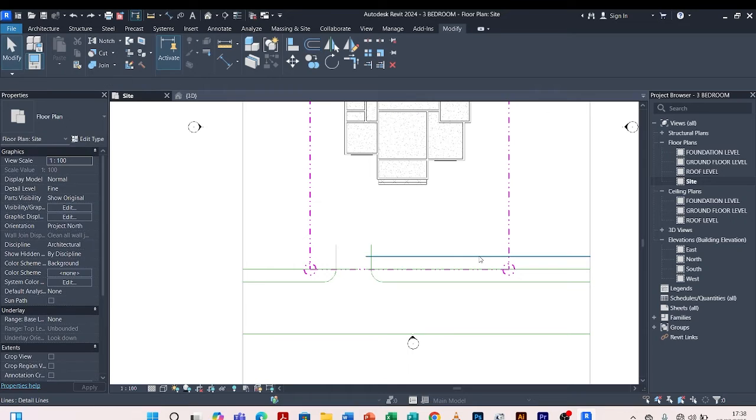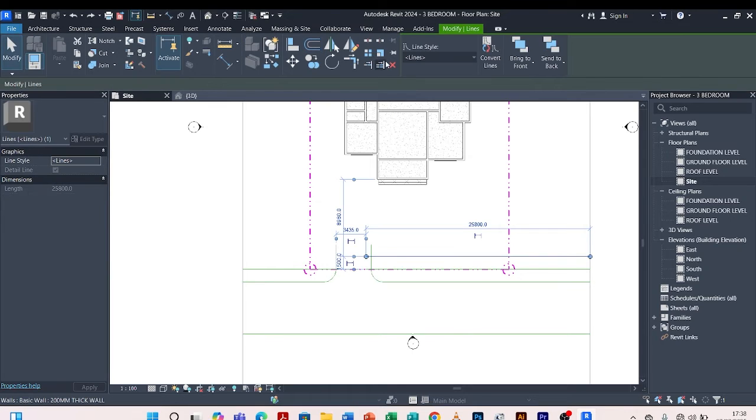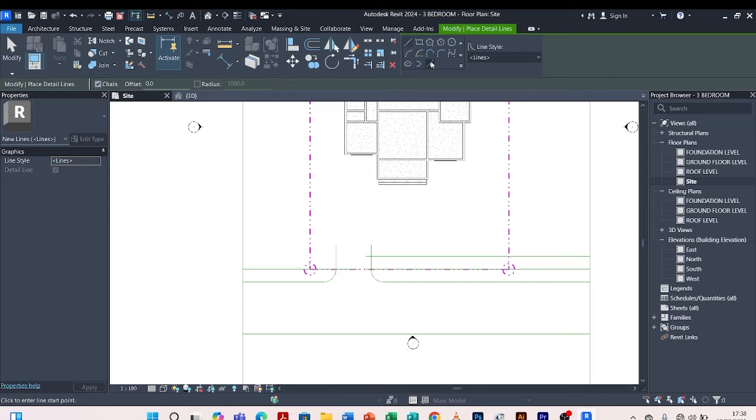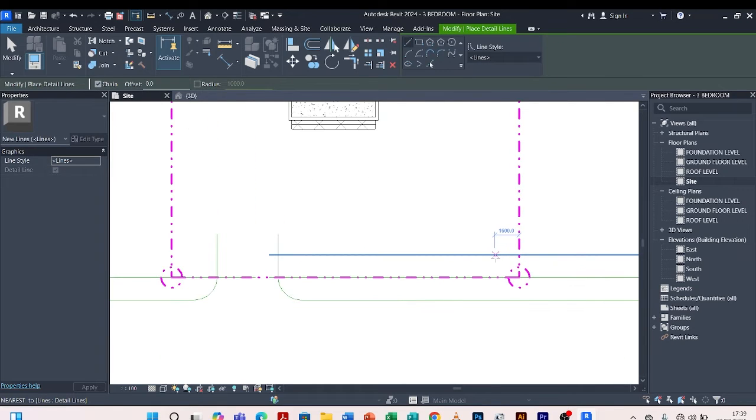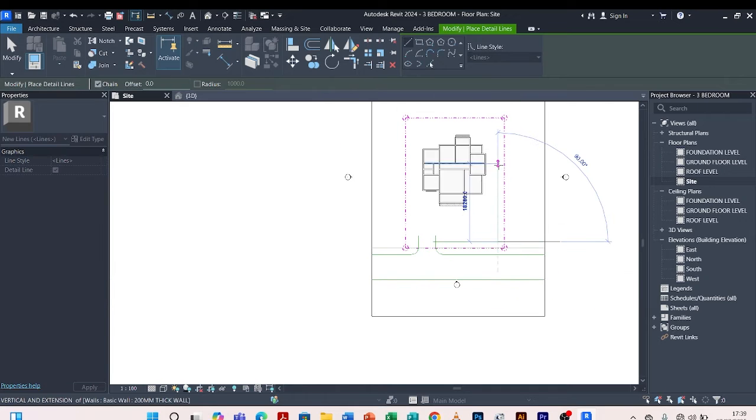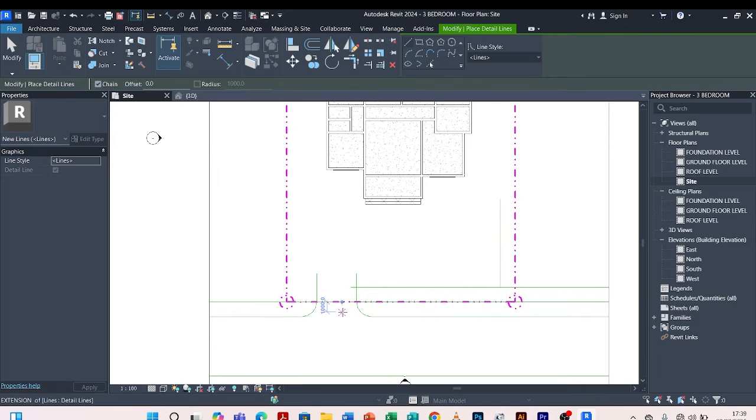Ctrl Z. I click on this, I copy similar. I draw my line. 1.5. Yes, right somewhere there.